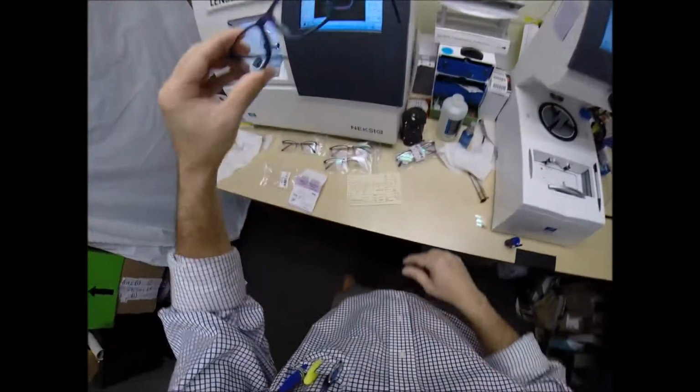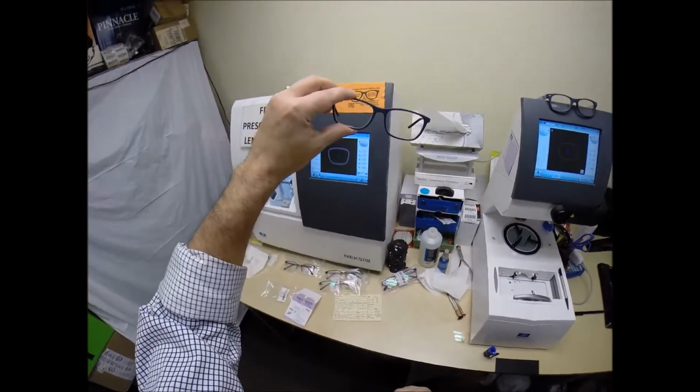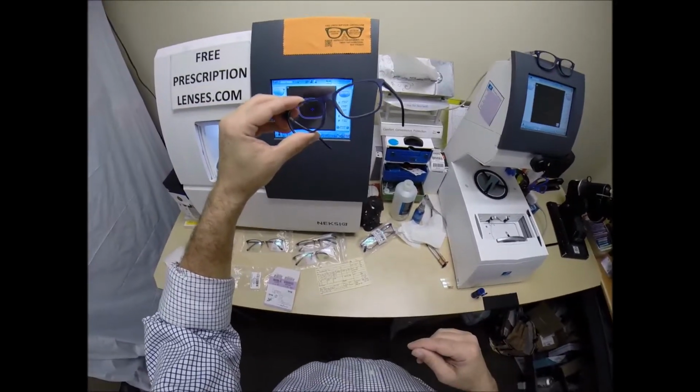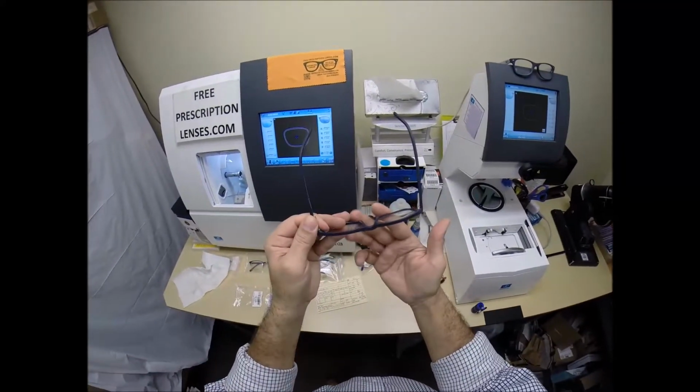So just stop in your local place there in Knoxville where you had your exam and just tell them if it's too loose or too tight or high on one side. It only takes about 30 seconds to a minute to adjust a pair of glasses perfectly. But I'm going to get them in standard alignment first, also known as a 3-point stance. So 3 points are 1, 2, and the bottom of the frame being 3.